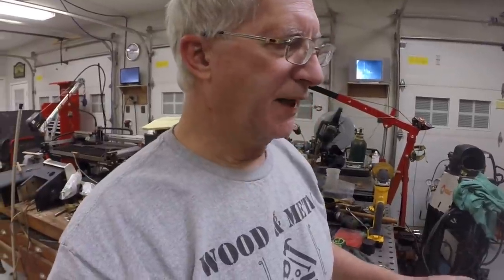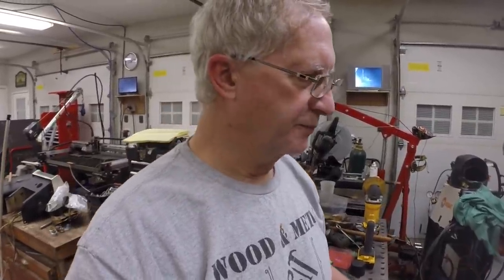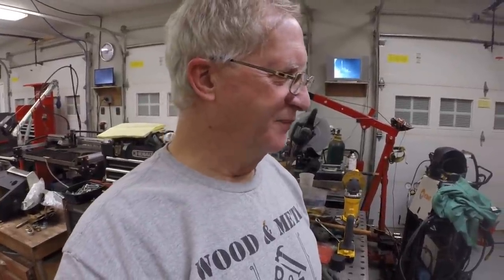So we'll come back next time working on the chains and hopefully get them fitted and hopefully run the transmissions with the drill and see how that works. Can't promise that, but that is going to be the objective.